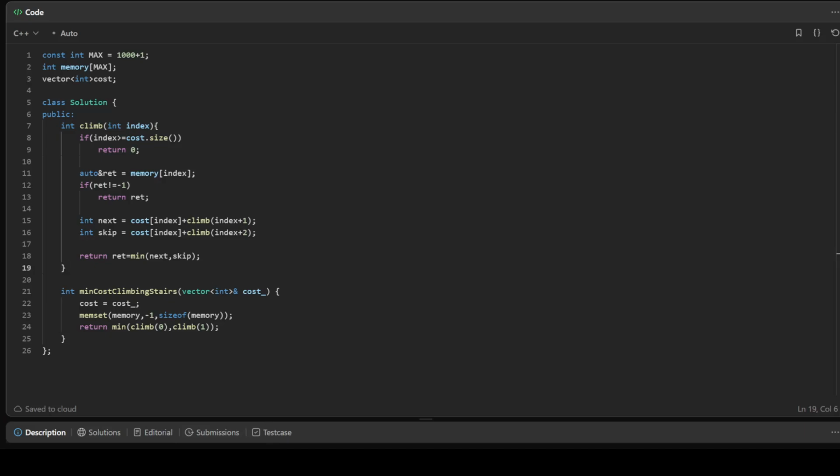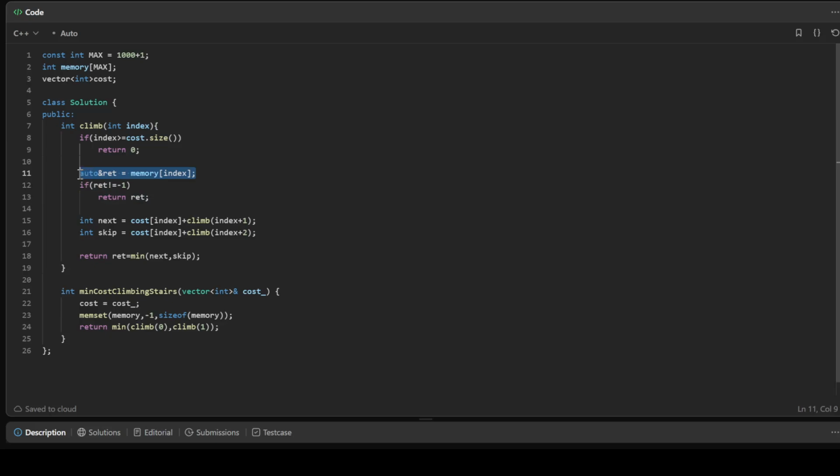The first thing we're checking is whether the current index is beyond the last step, i.e. greater than or equal to the size of the cost vector. If that's the case, it means we've reached or surpassed the top of the stairs, in which case we return 0 as our cost. After that, in these lines, which look complicated but are not, we're checking if the result for the current index has already been calculated and stored in our memory array.